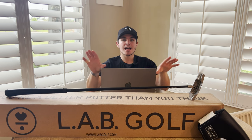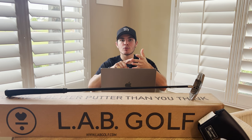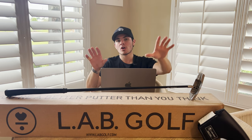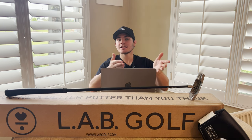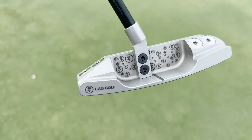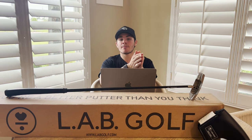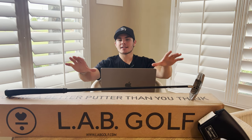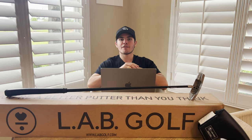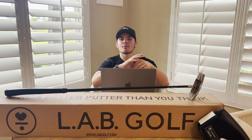In terms of players using LabGolf putters, some of the bigger names include Adam Scott, Sergio Garcia, Pat Perez, and recently Charles Howell just won on a Korn Ferry Tour with a Link 1. What's so interesting about the Link 1 is that it is LabGolf's first ever dip into the answer-style putter game. They've done a couple of blades in the past, but finally this is one that is closer to the modern blade we see on the market nowadays, and that's one of the reasons I wanted to review this putter — because a lot of people like LabGolf's technology but just can't quite get over the fact that some of their putters look a little different. Finally, we have something that is a little more standard.